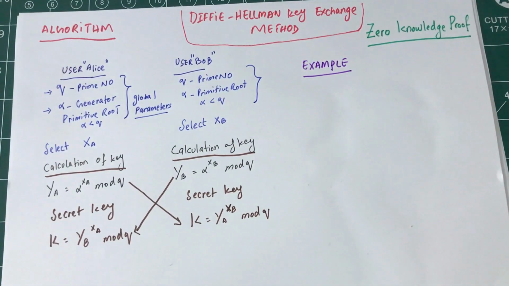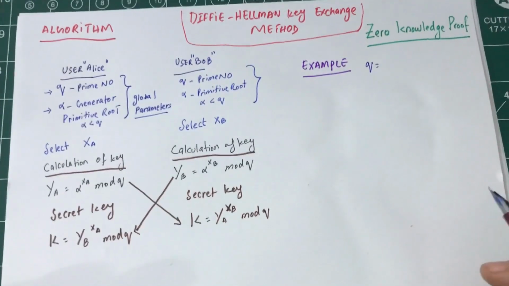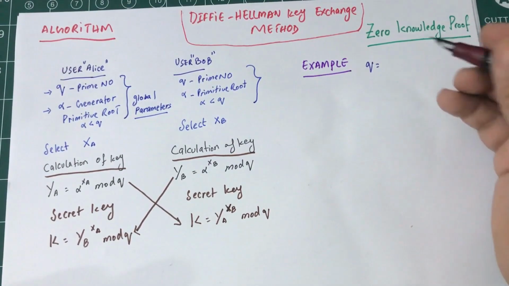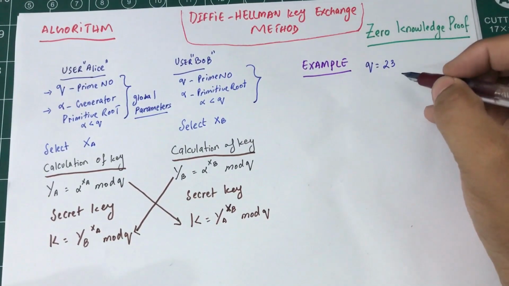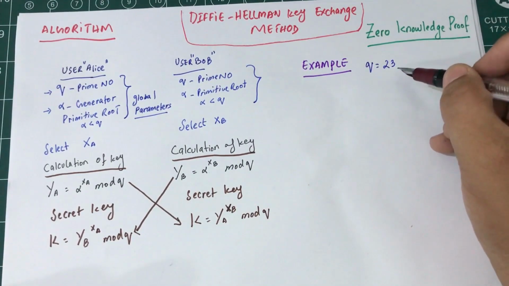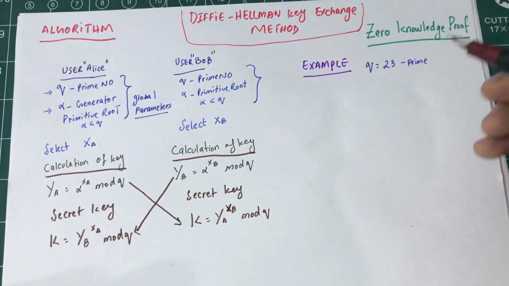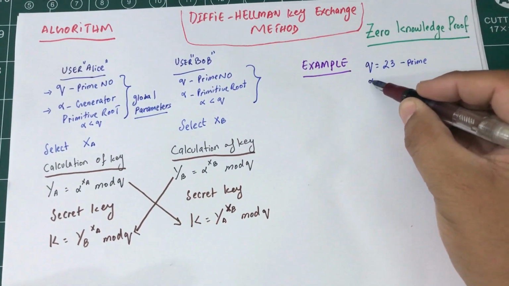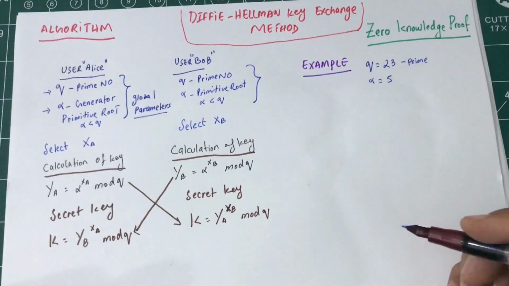Okay, so let's start a problem. The first thing I need to do is just select Q. All right, so I'm just going to Google something, and I'm going to choose my prime number to be 23. After Googling, Q equals 23, which is a prime number, I have found that it has 10 primitive roots. So I'm going to choose one of them, which is the easiest one. One of the primitive roots is 5. So I'm going to choose 5.